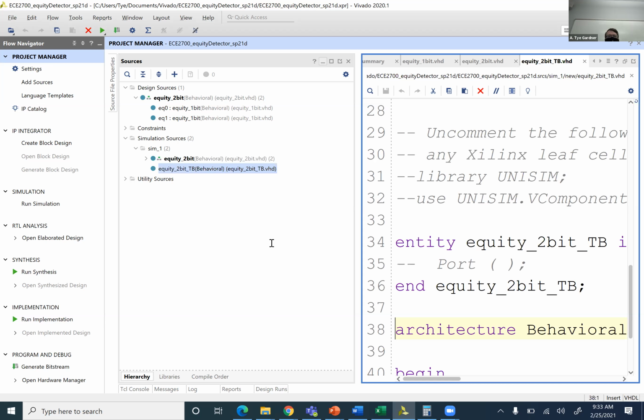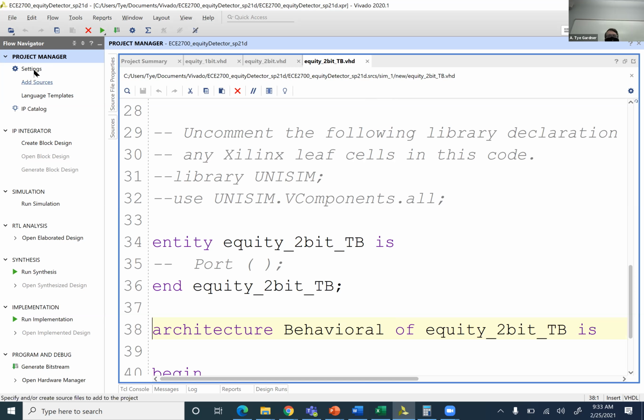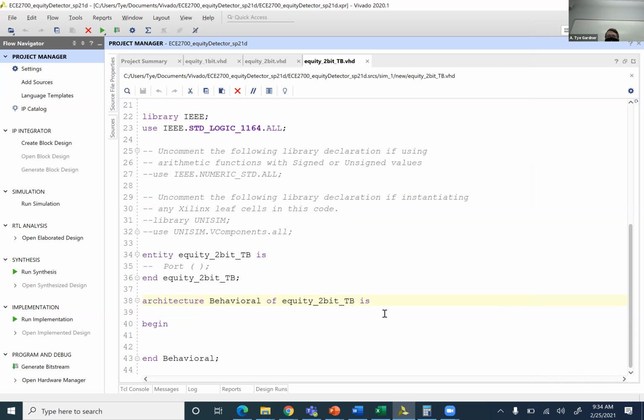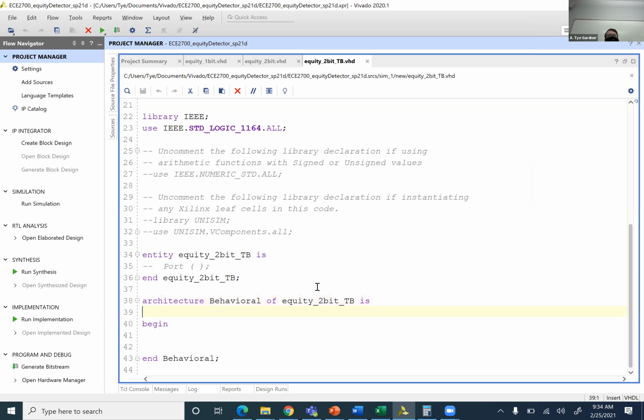Again, because there's this weird bug happening with Vivado, I have to go back into my settings, change its size, and hopefully not crash it. There we go. So remember to save often. You can save just with Control S, or you can find this little floppy disk button that sometimes they have and sometimes they don't. Here we go. The floppy disk button, which I know most of you are young enough, you've never seen one, but it's there.